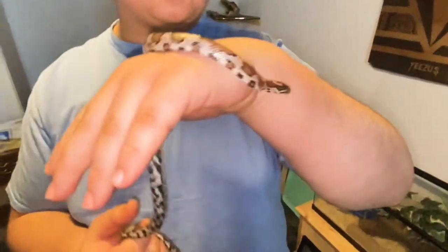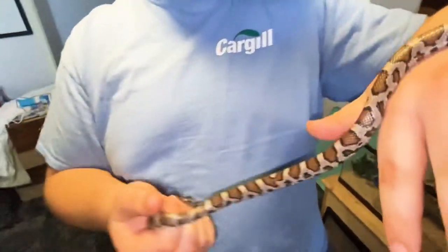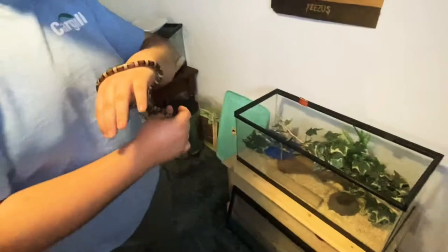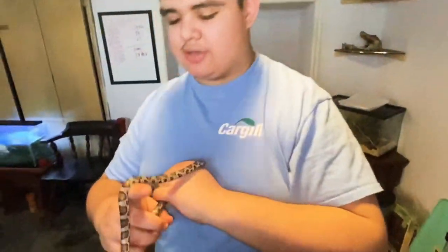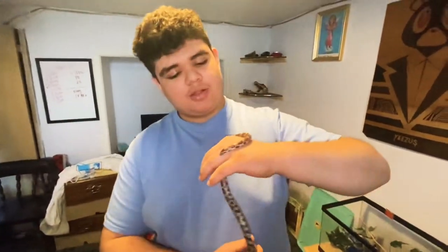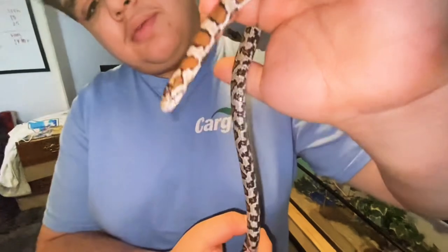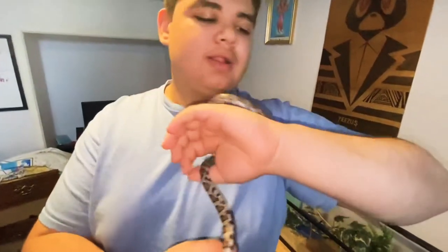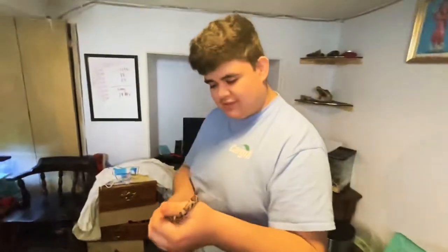So this is one of our corn snakes. He's the longest one. It's a she. And I know they can't be kept together, but it's just for now, because we have that one over there. We just got him, a rescue. And this is our corn snake that we're about to feed. I don't know if the other one is going to want to eat, because he's in shed. So let's go ahead and feed these.